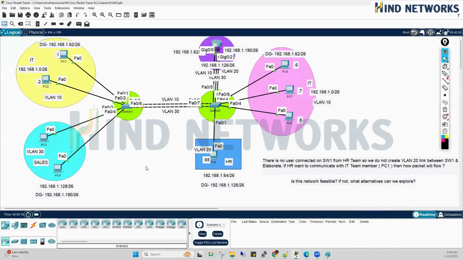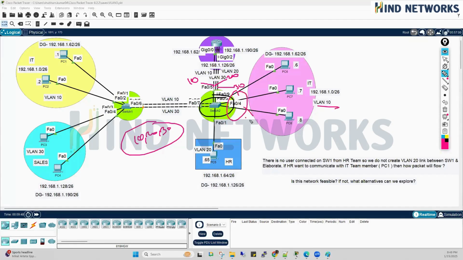Everyone, yes or no? I will share this lab with all of you. You can do this lab and practice. So here I configured the IP address and default gateway, but still you need to configure the VLAN. You need to configure three VLANs here: VLAN 10, 20, and 30. Move this port into VLAN number 10, this port into VLAN number 20, this port into VLAN number 30. Now these three ports in VLAN number 10 again. This port is in VLAN number 20. This port in VLAN number 10 and this port in VLAN number 30.